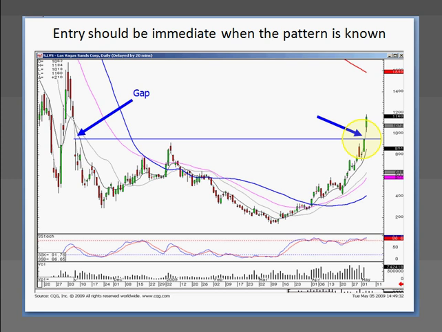How do you use stochastics to confirm candlesticks and the T line? Stochastics, again, 1-2-3-3. Oversold, we're looking for buy signals. Overbought, we're looking for sell signals. Except when we see a pattern, candlestick or otherwise, the stochastics will probably be in the overbought condition when they break out through a trade area. So this is knowing that we can buy immediately on a breakout based upon what we saw prior to this, which was the candlestick.